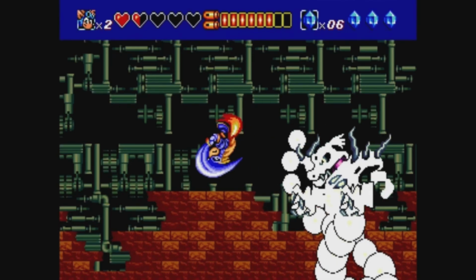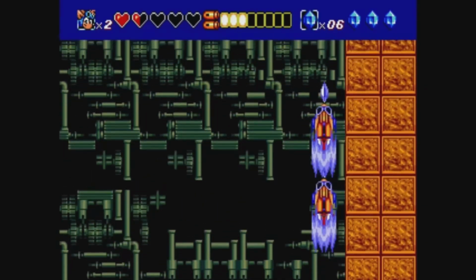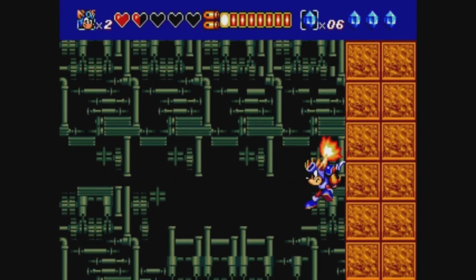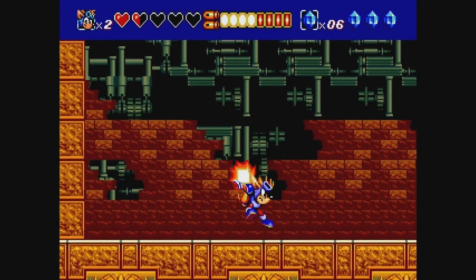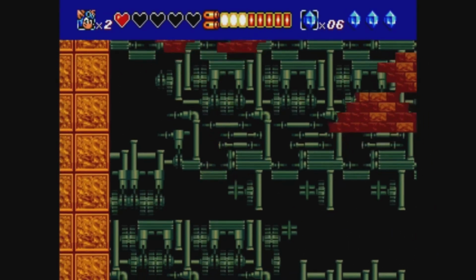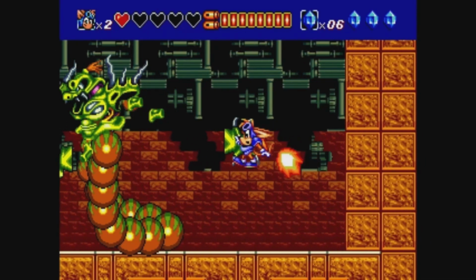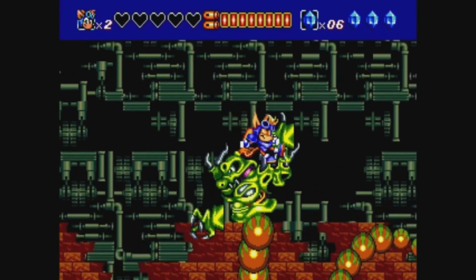Haha, gotcha. Not so tough now. You're going back to the background? Are you serious? This boss fight sucks. And you gotta hit the snake in a very specific location. I think it's the torso or the head. Oh, god damn it. I think I'm dead. Yeah, I'm dead. Fuck!